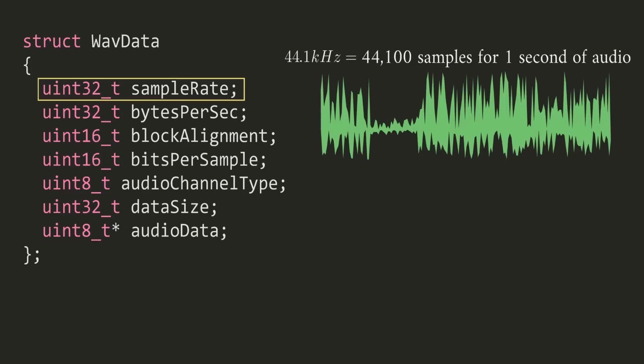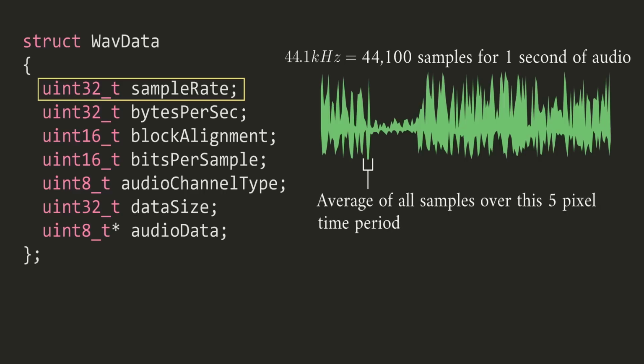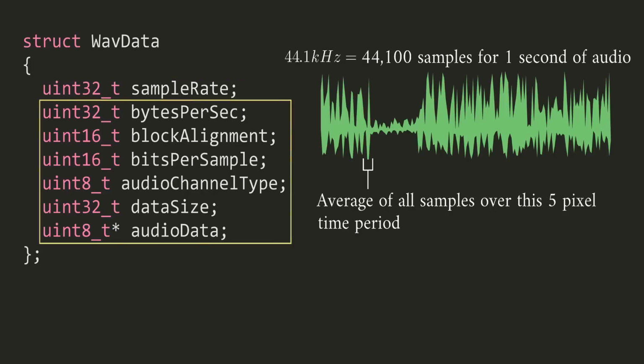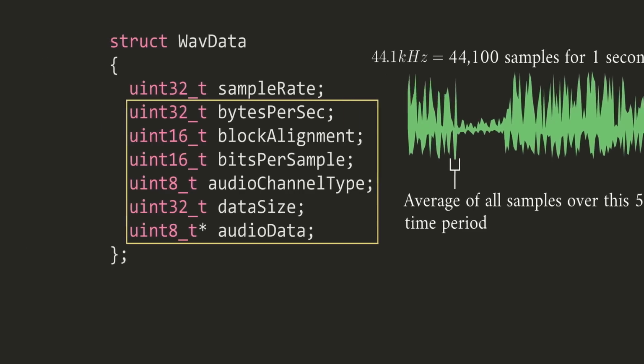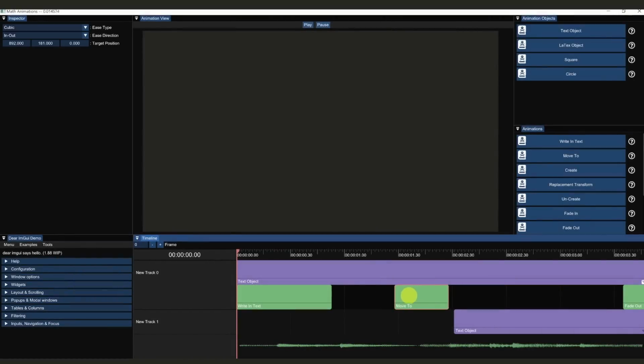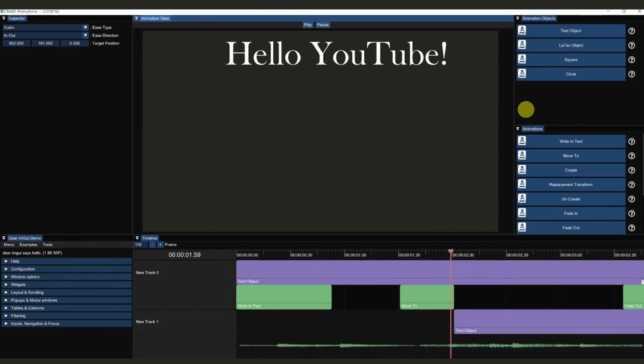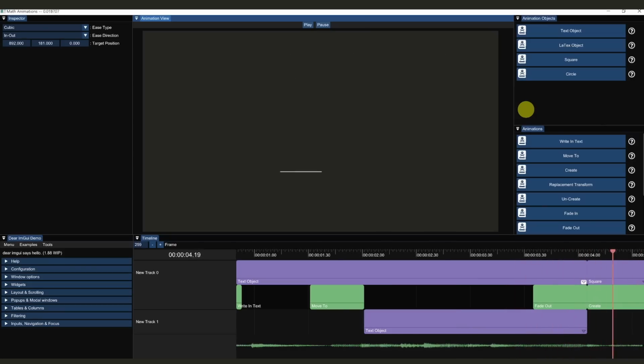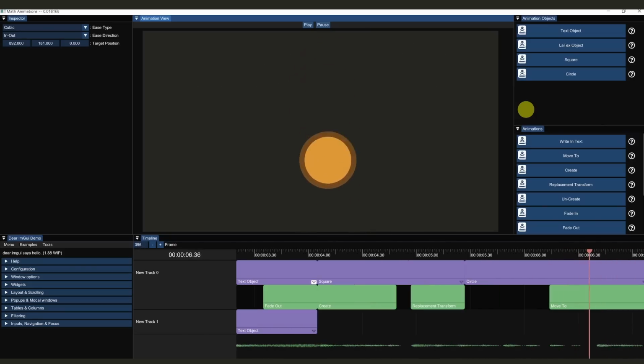Then, if we want 5-pixel line segments, we can subdivide the data into groups that represent 5 pixels on the timeline, then average the samples that occur over 5 pixels, and we have the height for our audio waveform at that position. The other fields in here tell me how to read the data appropriately and whether it's dual or mono audio, but those aren't significant to the rendering of the audio waveform. With this done, I now have a way to display audio waveforms that you can import into your project. I could also play the audio using the OpenAL library, and this feature could be considered complete for now.